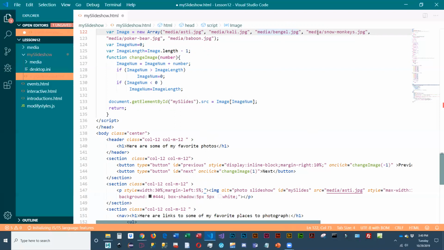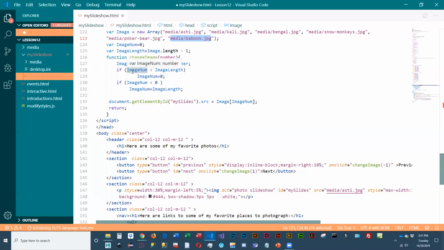Okay, and it's going to continue doing that as you click on Next until you are at Baboon. And when you are at Baboon, your image number is going to be 5. So if you're here and you click on Next, you're sending it a 1. And so then it's going to say 5 plus 1 is 6.